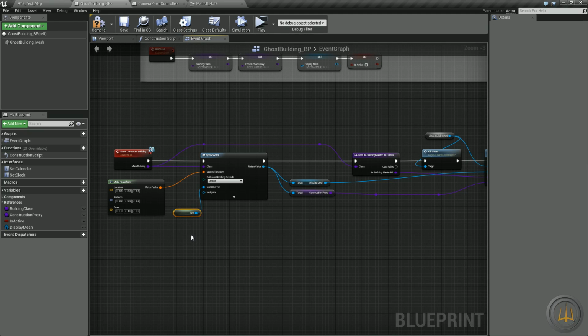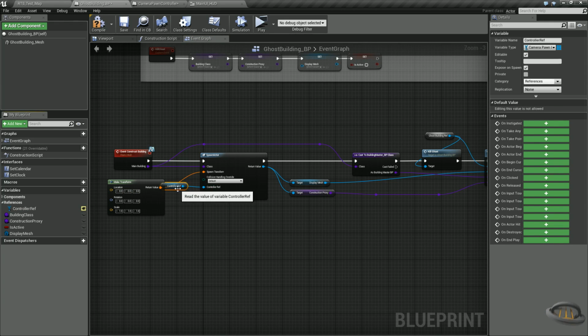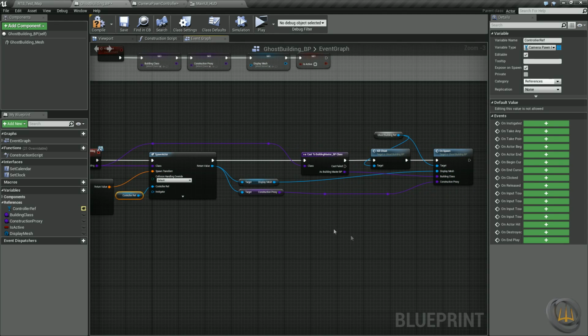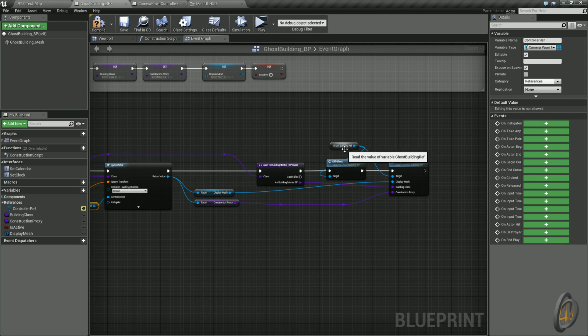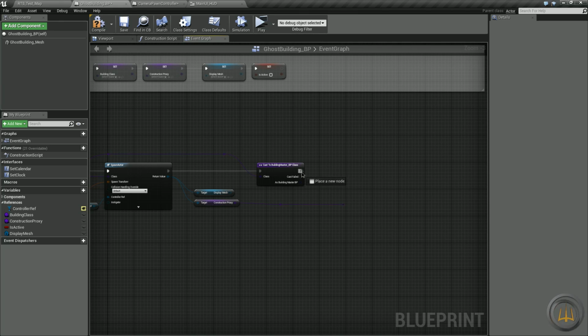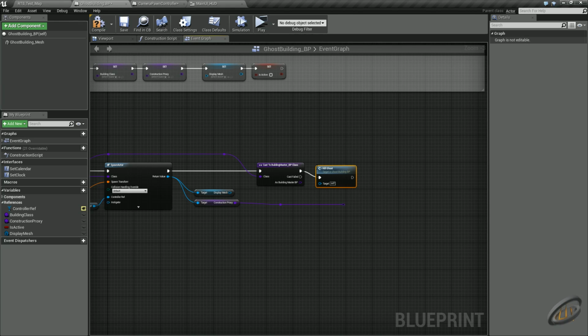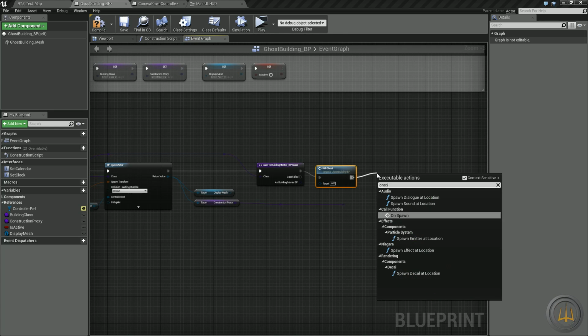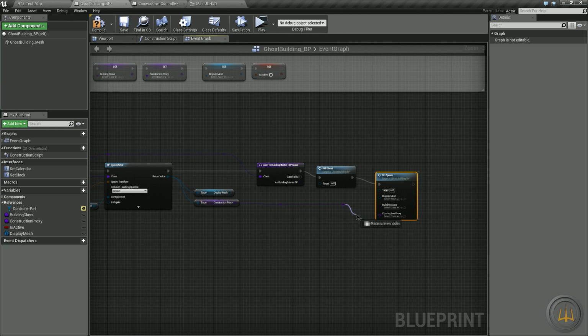All right, so now let's do some cleanup here. Delete this. I don't even think we need the controller reference here, but we're going to do it anyways. Grab your controller reference, pull these out. We don't need this ghost building reference, obviously, because we're in the ghost building. But even though these say self, this still won't work because the internal bindings of these calls are referenced from a different blueprint. So let's delete those and re-add them. Kill ghost and on spawn. There it is. So just hook all these back up.